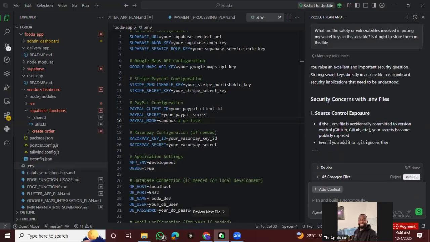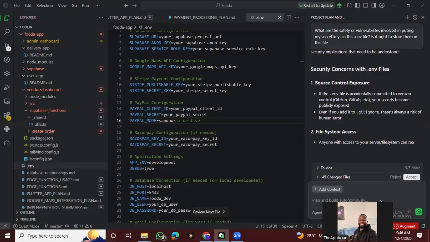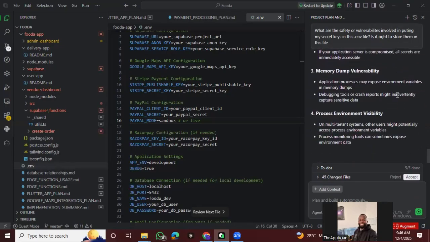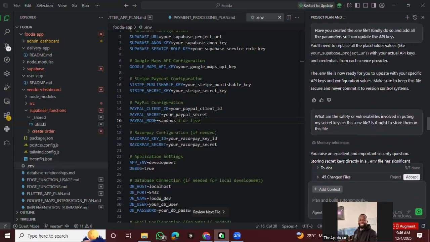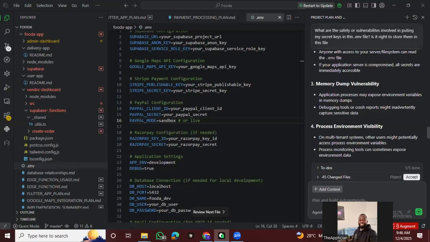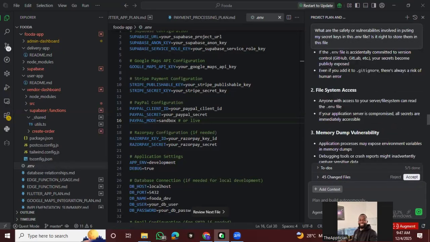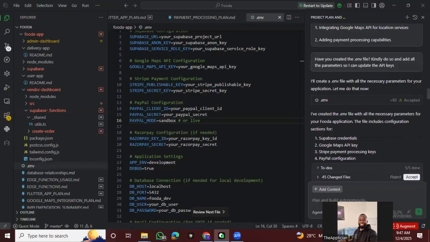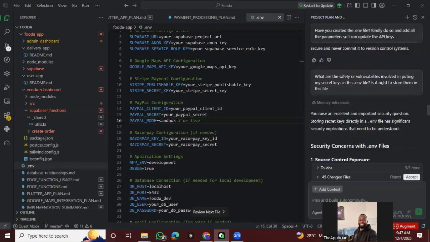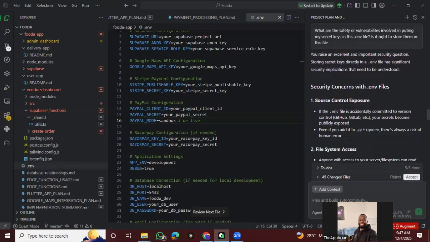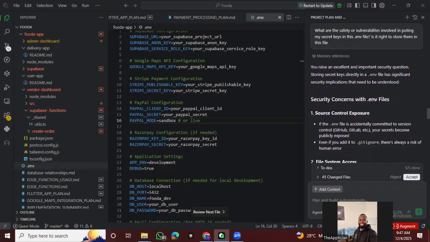Yes, it said I raised an excellent question, and I expected it to tell me that not everything can be put here. These are the things that you can put here, and these are the things you cannot put here. So let's see what it has to say. You raise an excellent and important security question. Storing secret keys directly in a .env file has significant security implications.